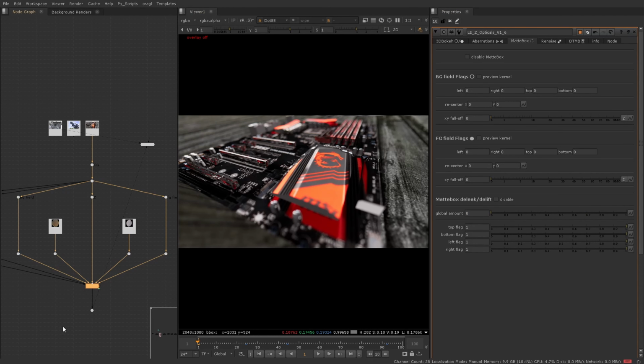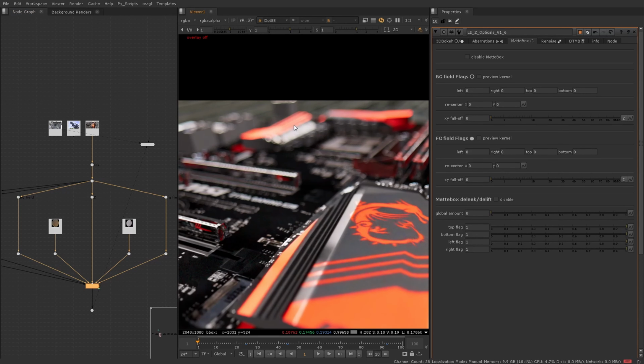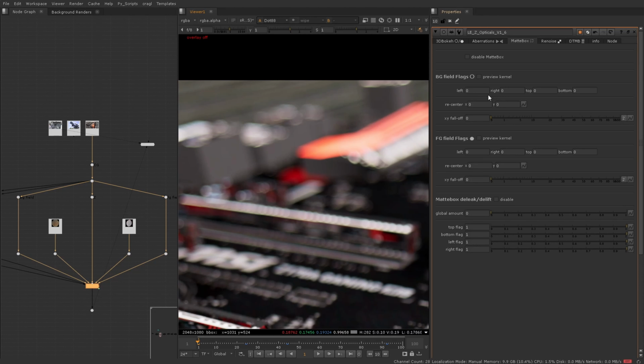One last clarification that I wanted to make on MatteBox is the opposite side thing. For example, if your flag is on the right, so you're doing this, you're gonna have a cropping on the left of the bokeh, and that's correct.